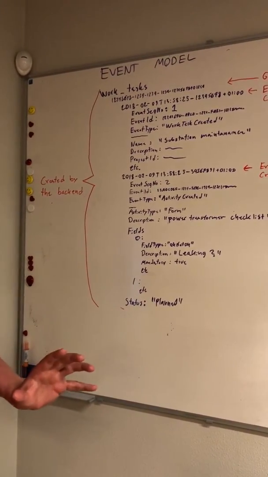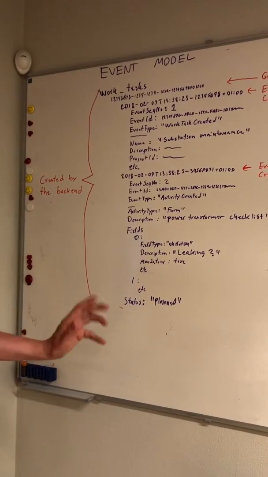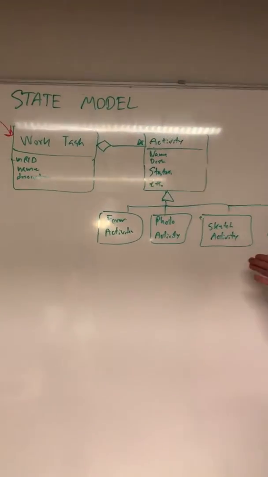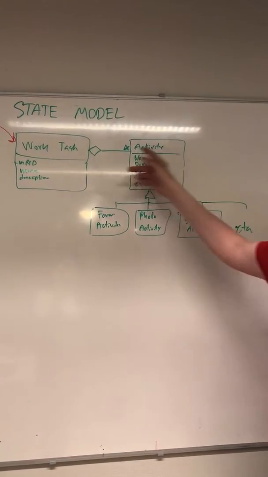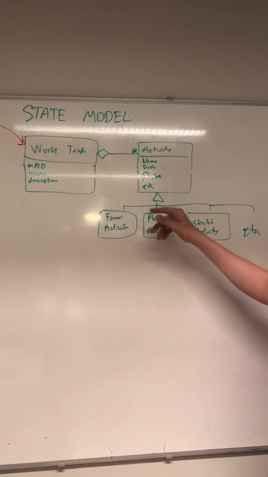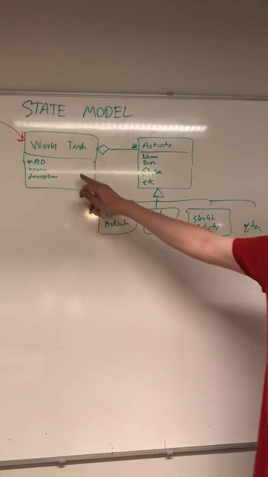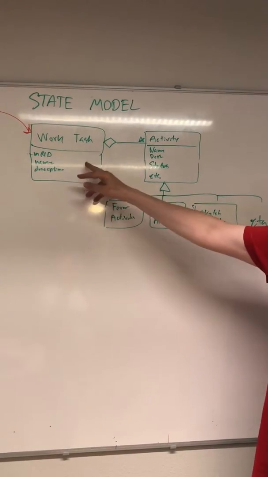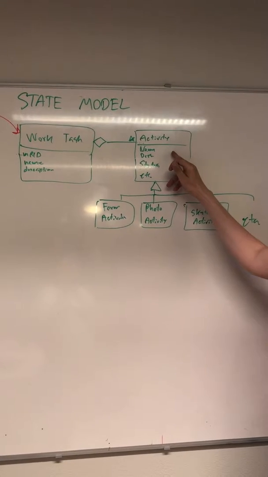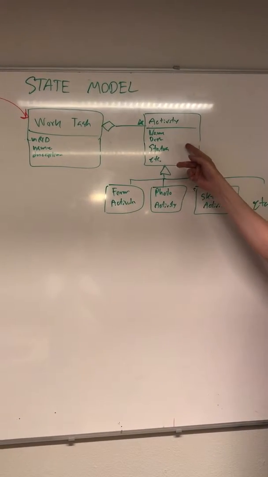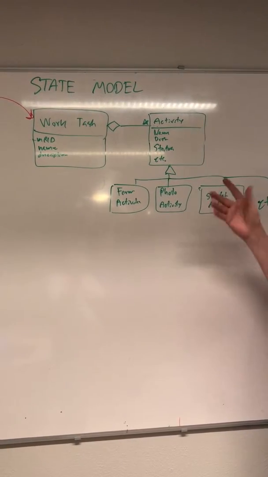If you look at this kind of data from a traditional point of view, I have what we call a traditional data model diagram. It's a UML diagram where you can see we have a work task. A work task has an ID, a name, a description, and more attributes like that. And it consists of one or more activities. Each activity has a name, a description, and a status. Is it in progress, and so forth.